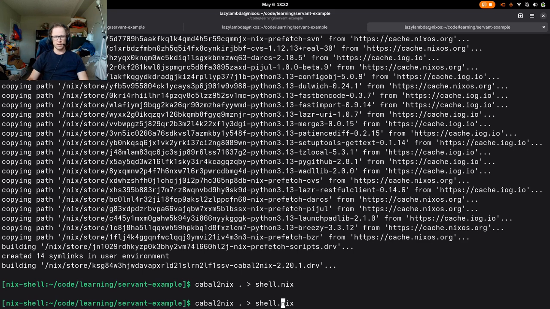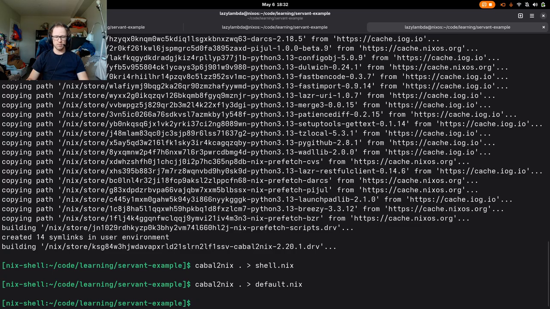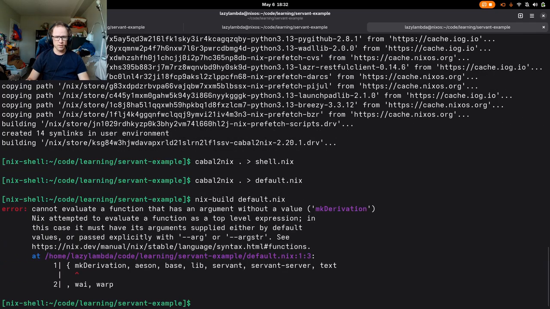Wait, no, that's my default.nix. I could make a shell with passing the shell argument, but I don't really want to do that here. And I think I could just literally go nix build default.nix. Doesn't have. Oh, no, I need.